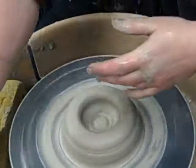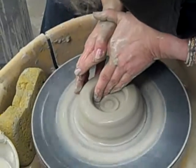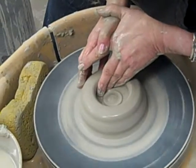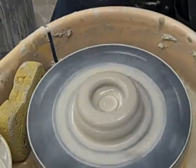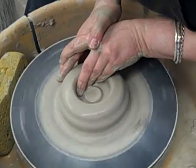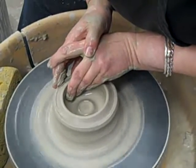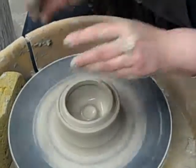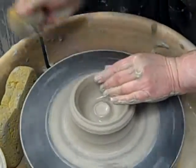These fingers are just sitting around. Put a little more water in there, lean over. Make sure you're always leaned over. Your nose is right in the center. You're using your core muscles and you're here, but this part is just leaned over the top of your body. Okay, and I just grab that clay and I pull up and I get to the top and I just let go.